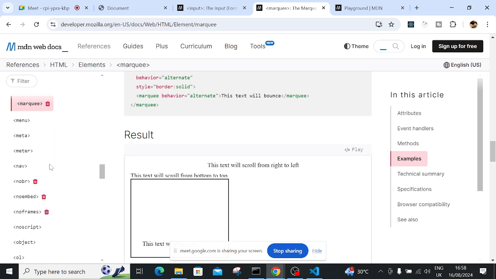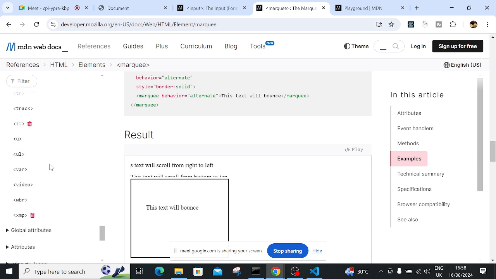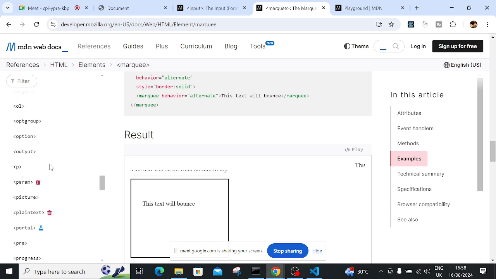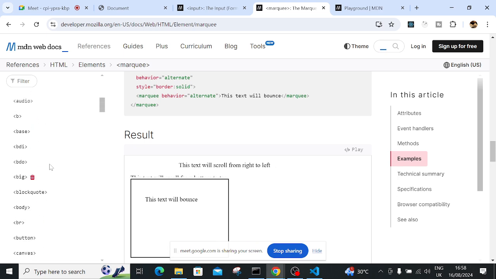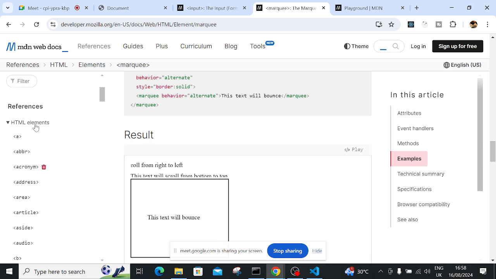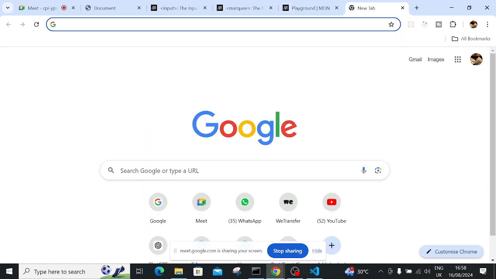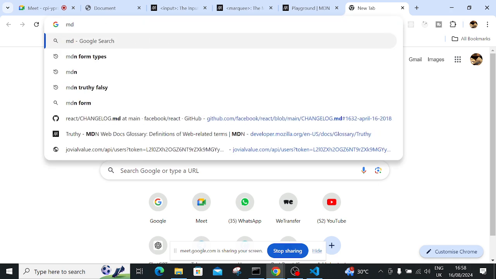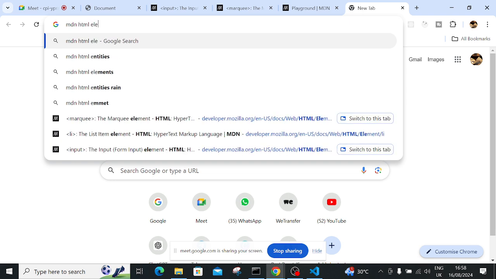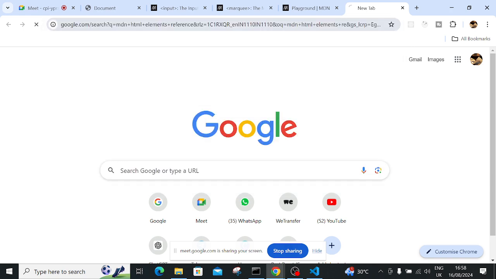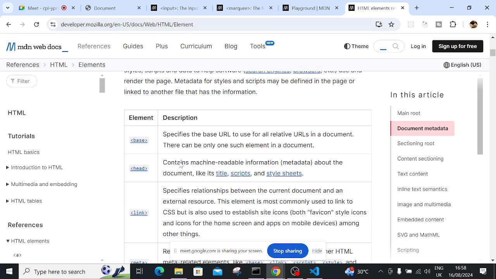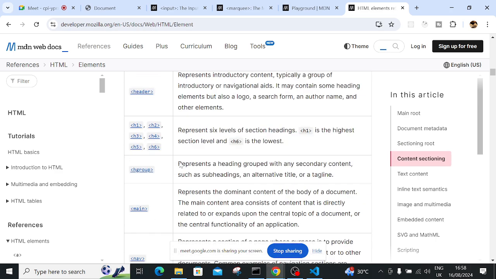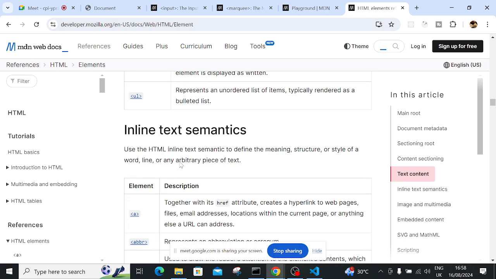Okay, in the same way you have many different tags. See, these many tags we have in HTML. We'll use so many tags throughout the course. But if you get time, please go to the HTML elements reference. If you want, I will tell you again, very simple: MDN HTML elements reference. Click on that and get all the tags. Just shortlist what tags you require. But no need to worry about the tags now.